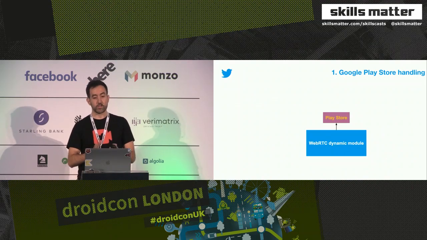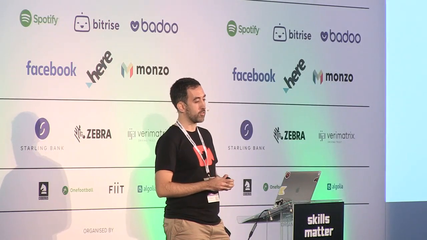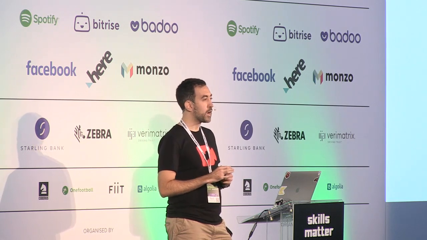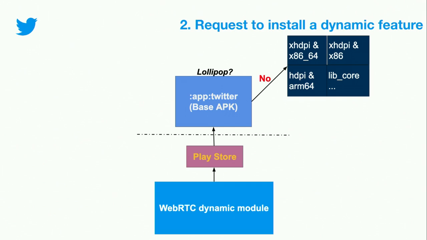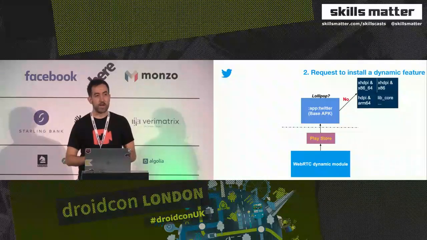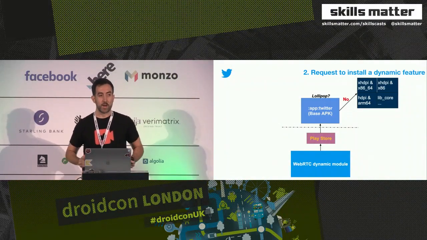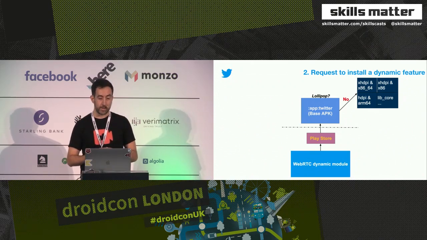And also for this, we have two different combinations. First of all, you have under Lollipop, then you have, let's say, KitKat or any other older version. Then you will have multi-APKs. Multi-APKs is something that probably you don't want to have. Why? Because it will have the different combinations of densities, architectures, and different compiled modules directly in the app, in the base app altogether. That means you don't have a decrease in size. You won't have on-demand features. You will have everything at the time you are installing this on the mobile device.